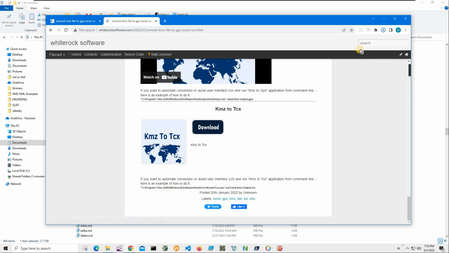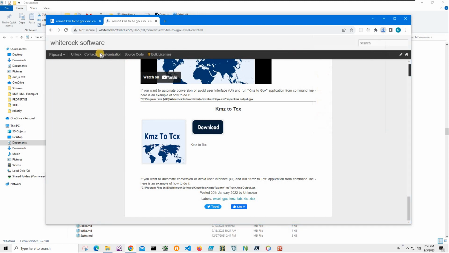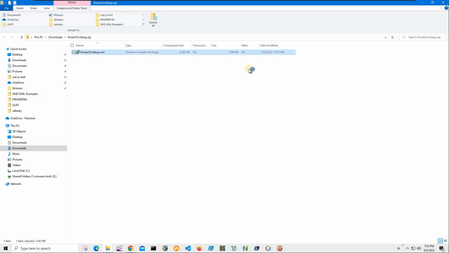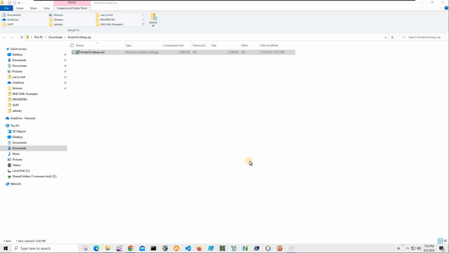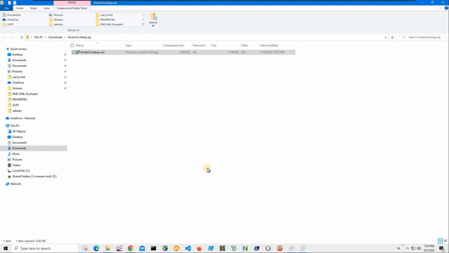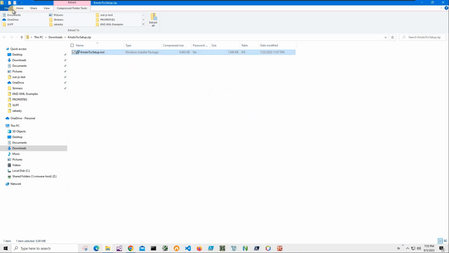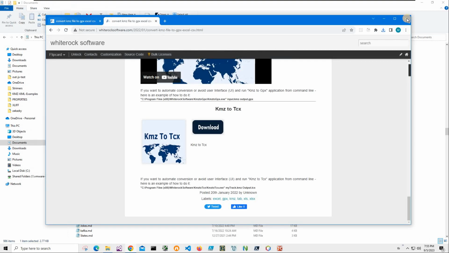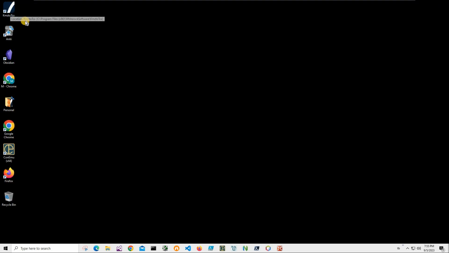Yep, you can see the archive has been downloaded. I will click on the downloaded archive, double click on the MSI inside the archive and click on more info here. I'm getting this screen from Windows because I'm not a registered publisher with Microsoft. You can see publisher unknown. So I'll just click run anyway to start installation, click on next, install, click on yes and click finish on the final screen. And now I can close this and this and this and double click on the shortcut.